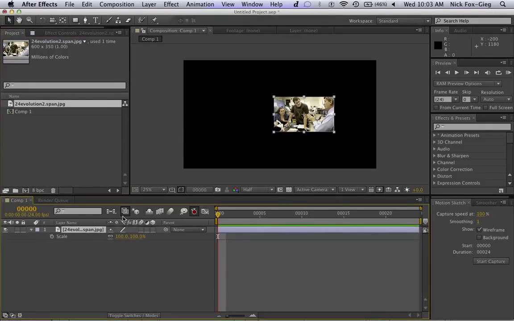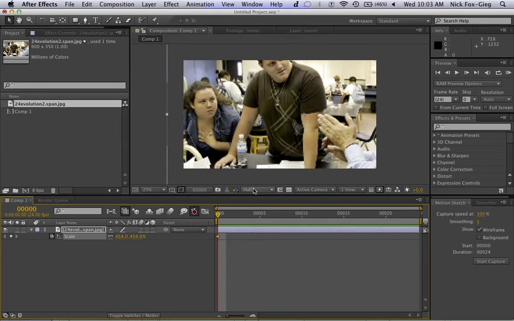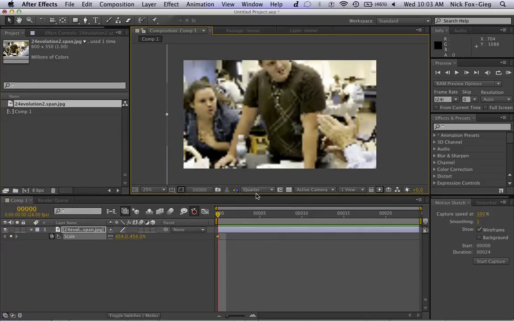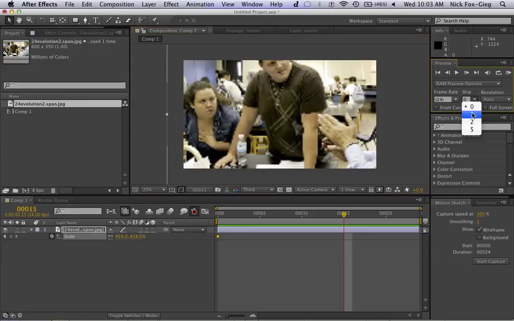So you have an HD comp, and dropping the comp window's resolution is a great way to speed things up. In fact, usually while you're working, I would keep it at a third. I don't know what folks think. And that right away you'll notice will be a tremendous speed up because you're only rendering every third pixel. Another thing to do here in your preview is you can skip every other frame, every fourth frame, every fifth frame.